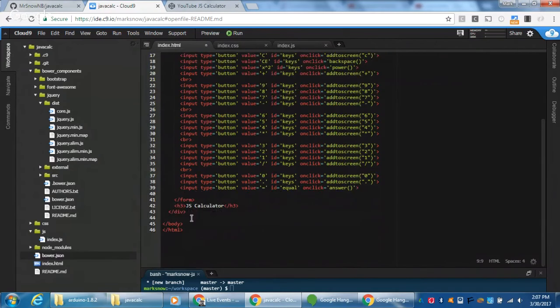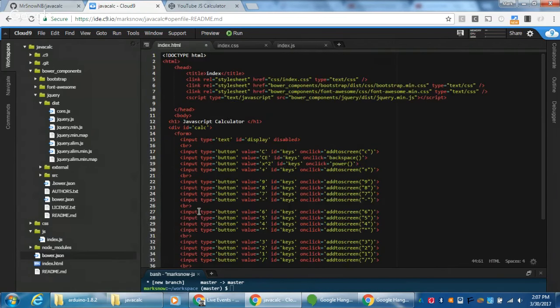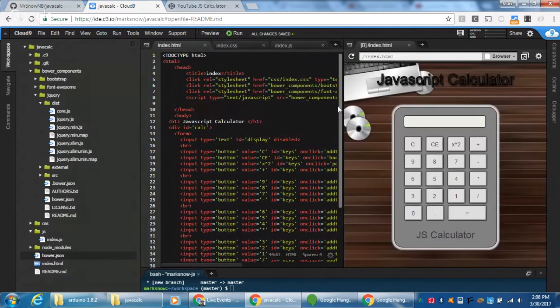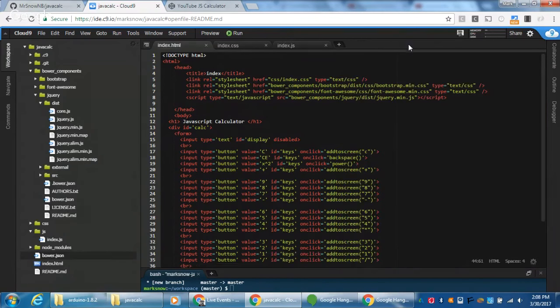And I want the page to load first and then run the script. So the idea is make sure all this stuff loads and then start running scripts. So it's the bottom of the body. All right, I'm going to save that and I'm going to go ahead and preview this again. And you can see I have a working JavaScript calculator and the preview works. And I can also bounce this out to a new tab if I want. Perfect. So now I have everything that I want.